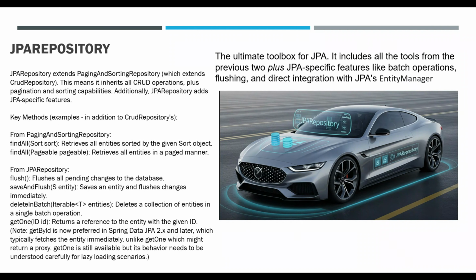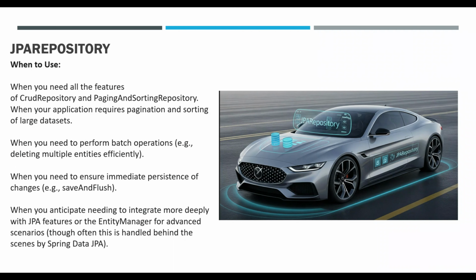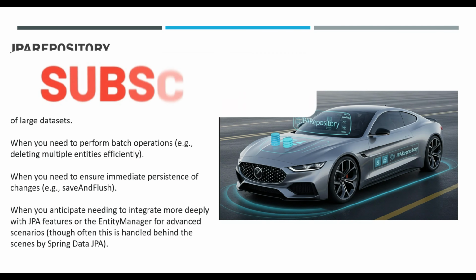So what you do is you get these particular additional features. Think of this like an ultimate toolbox. Consider this as a luxury car, an ultimate car where you have all the features, including the basic sedan as well as the normal car. So consider it like that. Now, when do you use this? Basically, when you want to perform all the CRUD repository operations and pagination operations, when you want to perform all sorts of operations and will need all features, like pagination and sorting, and lastly you want to process a large set of data. In that case, you use it.